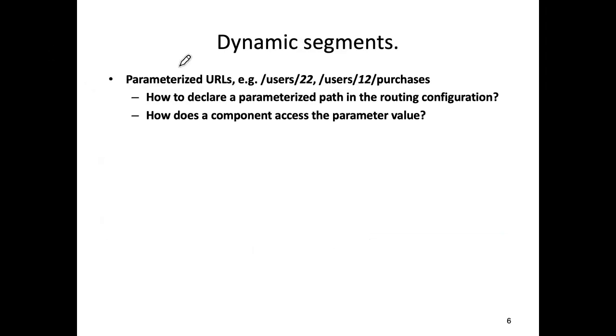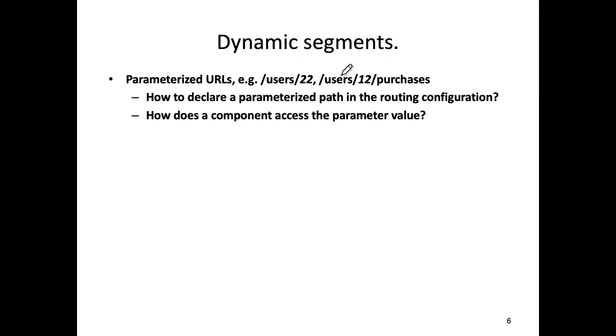Next is what React Router calls dynamic segments, which is kind of an odd term, but a clearer name for it would be parameterized URLs. A parameterized URL is a URL where one part, or maybe more than one part of the URL, is actually a variable. And that variable has some meaning within the context of your app. So for example, this might be a valid URL for a particular React app that we have, where the 12, let's say, represents a user's ID.